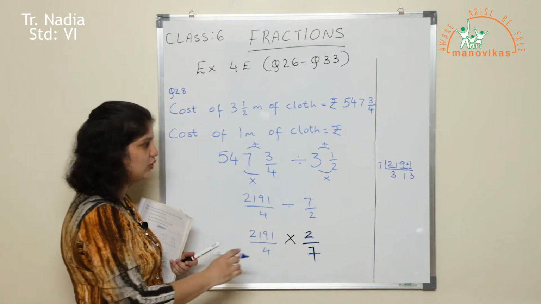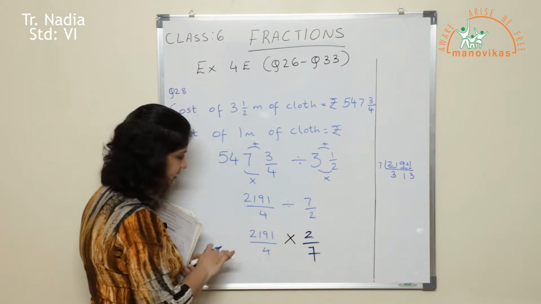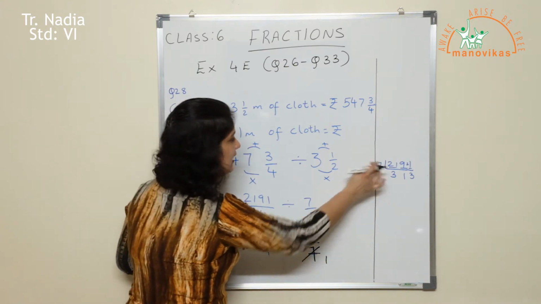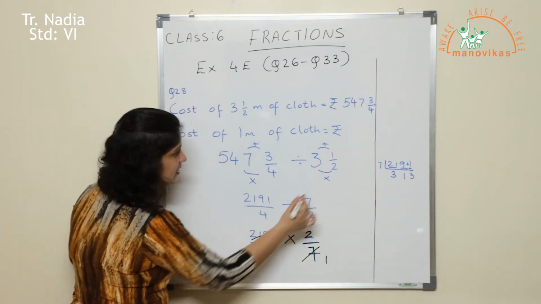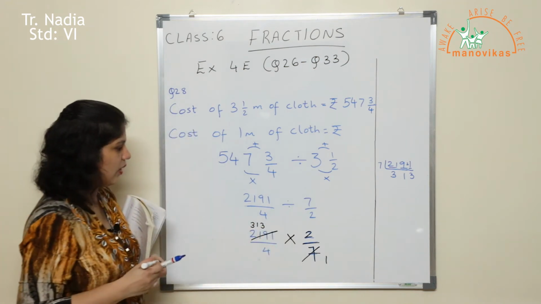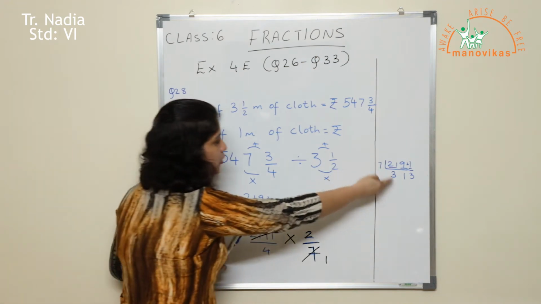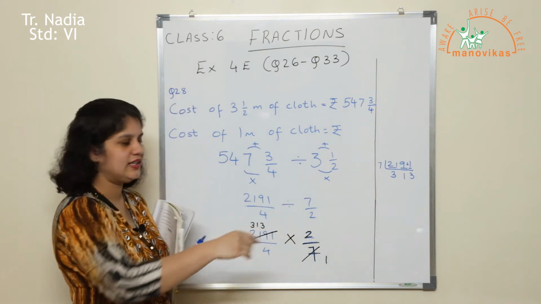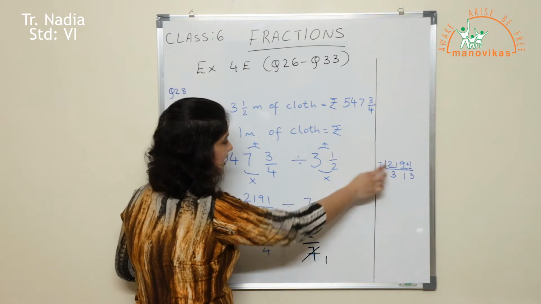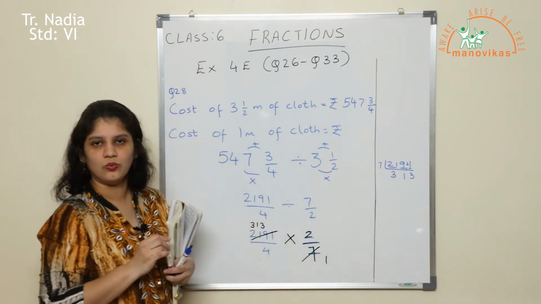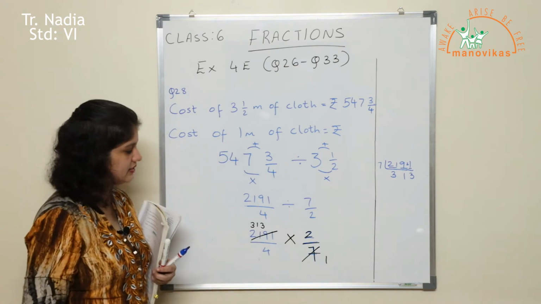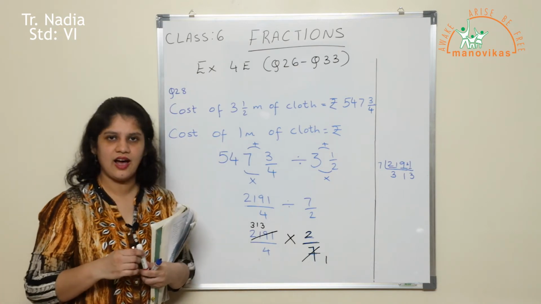So at least for now you know that I can make use of the 7 table here. I can say 7 ones are 7 and 7 313s will give me 2191. Actually, you don't need to reduce further. You can stop here only because you know that 7 ones are 7 and 7 313s are 2191. Similarly, reduce 2 and 4 as well. I'm not doing that step. Reduce it and get the answer.